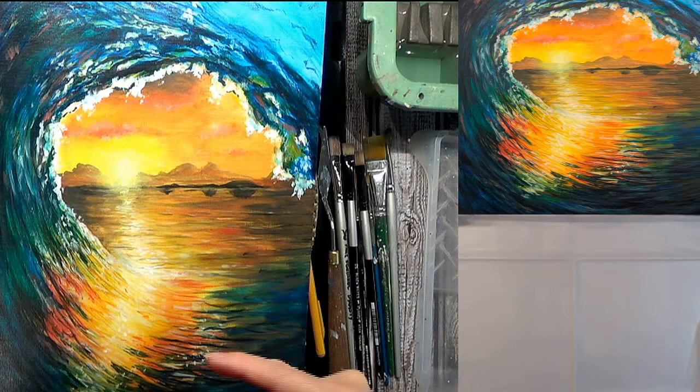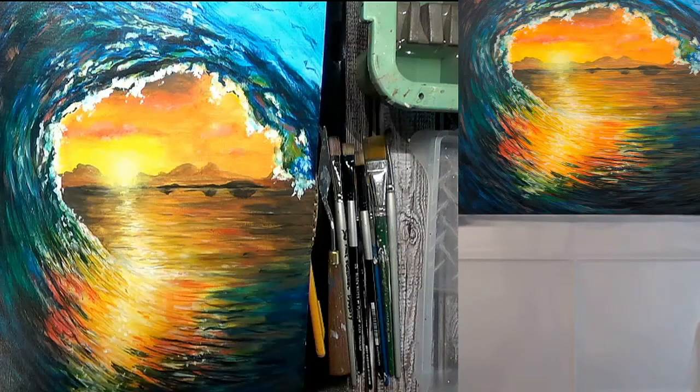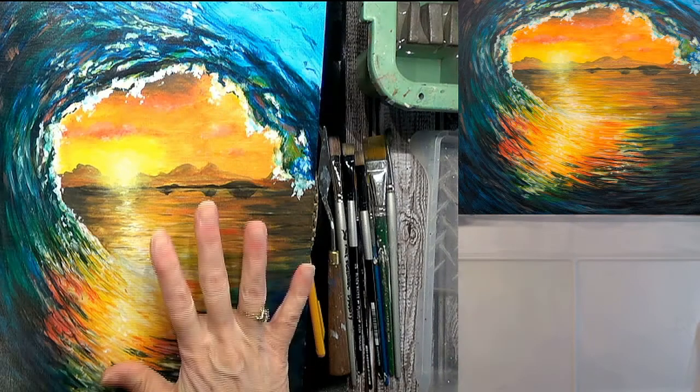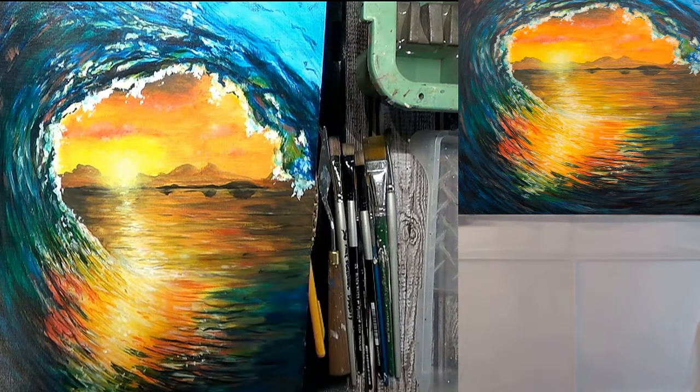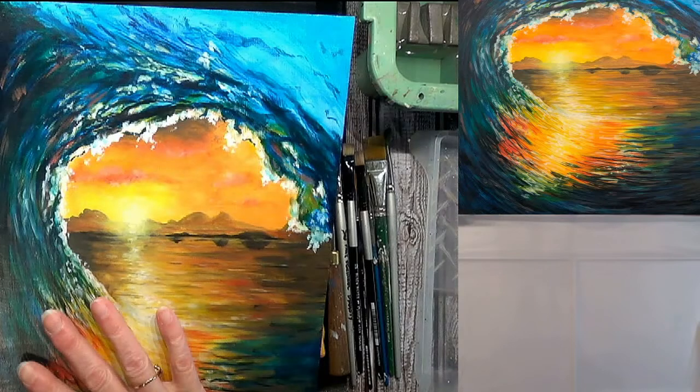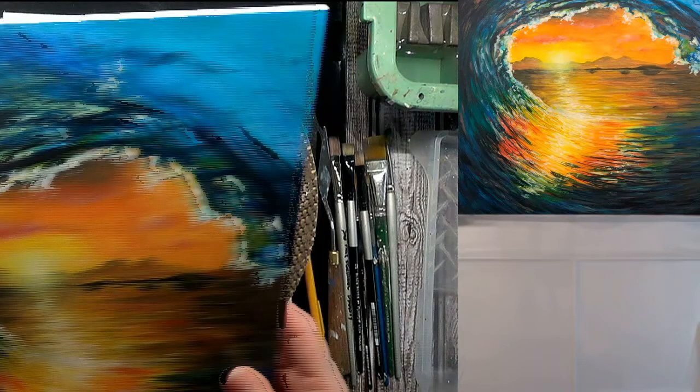A good tip if you're going to paint it on canvas is to lightly sand that canvas to begin with, before you even do anything. Then apply either a couple of coats of good white paint or a couple of coats of gesso. Let each layer dry and lightly sand. That will give you a fairly smoother surface to paint on. Also, watercolor canvases are a little bit smoother, so you could go with that. But this was a very nice surface to paint on, so I'm going to be painting on the same kind of surface today, only I'm going to do an 8x10. The other one was a 9x12.